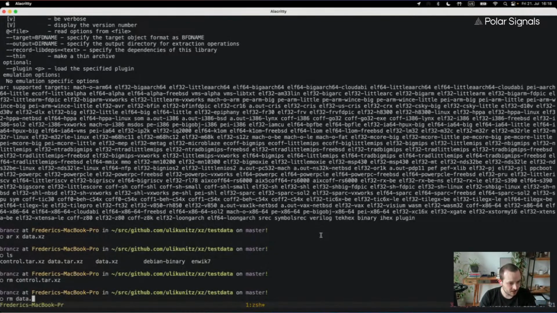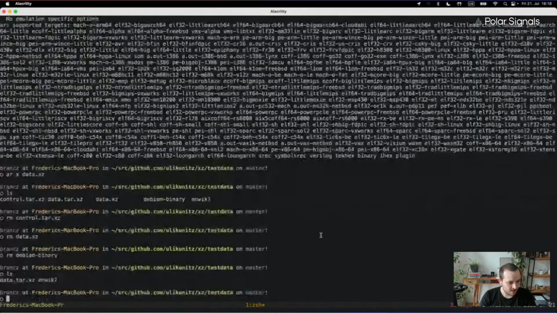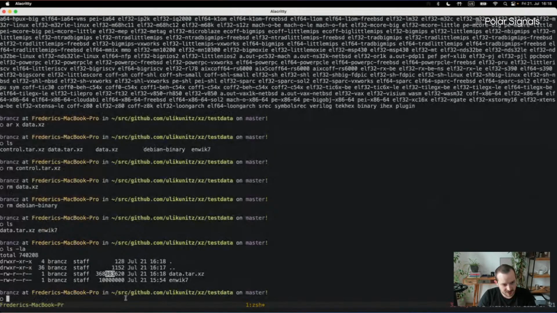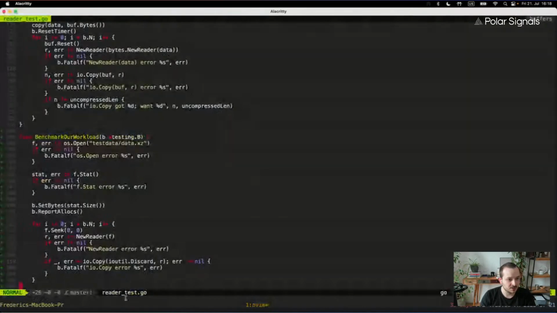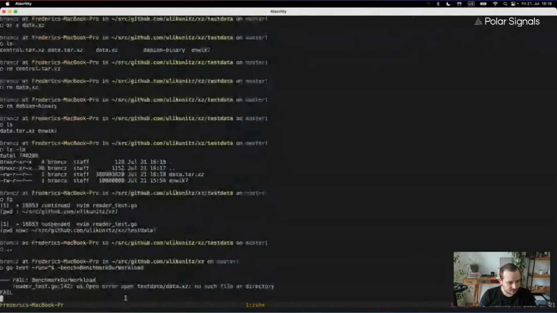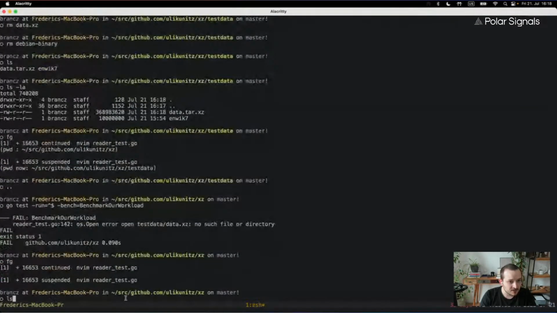So as we can see, this is 370 megabytes or so large. So let's try this again. What did I do now? Data.tar.